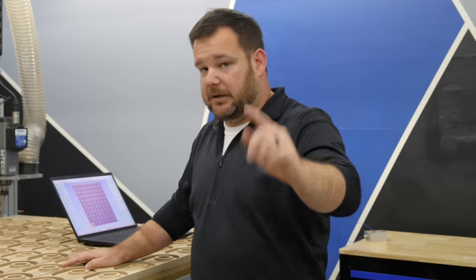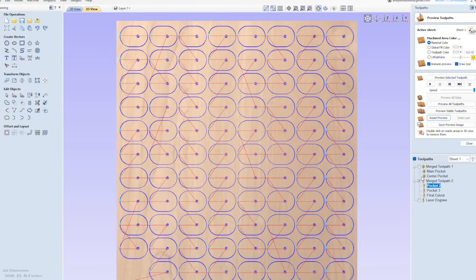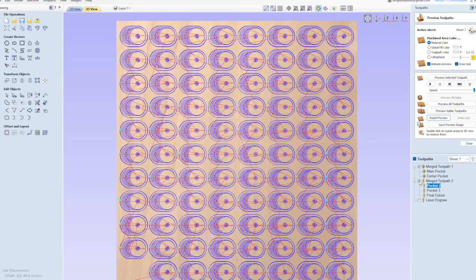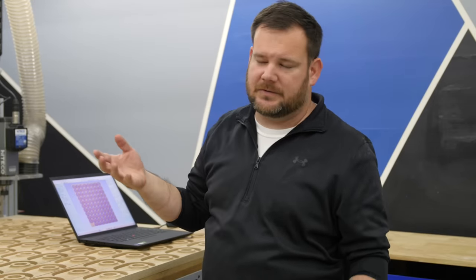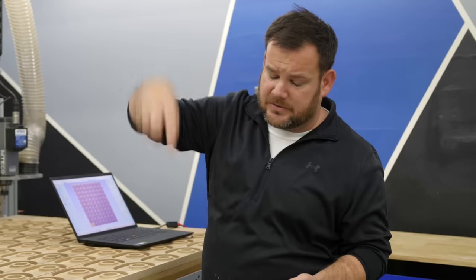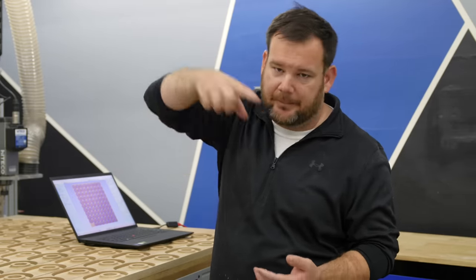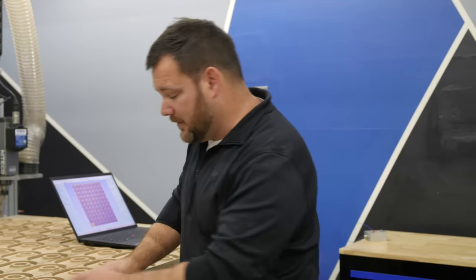So one other thought about cleaning them up is in the toolpaths, in the profile toolpaths, the final cutout, I have it set up to do a separate last pass. This is set at 0.02 inches, so 2/100ths of an inch. If on the first pass you only go down halfway, say my depth of cut was 0.3, you're going to have a tool mark there. So it goes down 0.3, and then it goes down another 0.3, and then it moves over horizontally 0.02 inches, and so it cleans up all of those tooling marks on the edges. So that really helps too. Honestly, if I wasn't using tabs, they would be very clean on the edges.